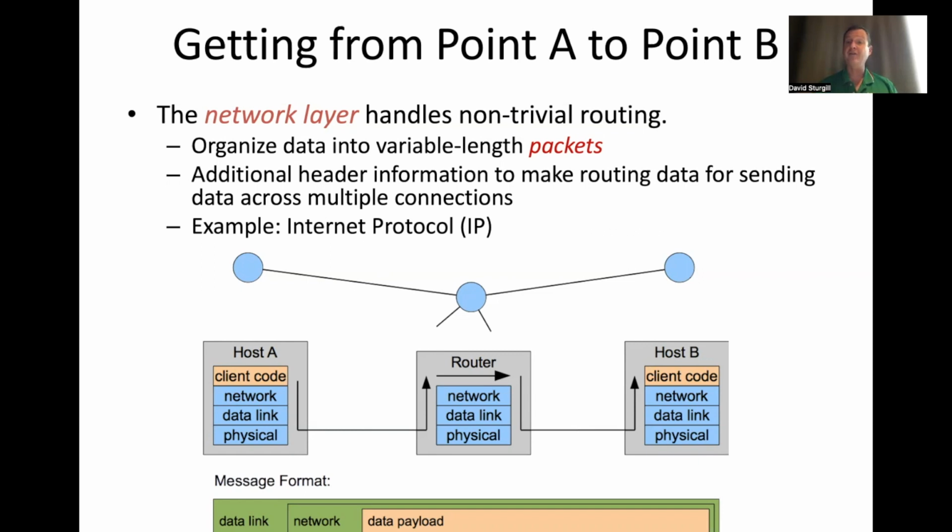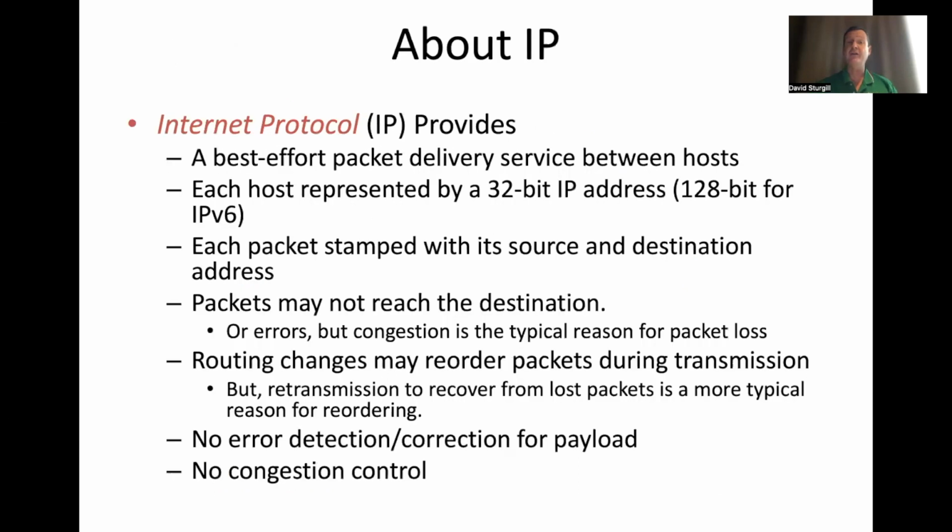And within each of those packets, we can put a little bit of additional header information to handle routing across multiple networks or multiple links. Our favorite example of this is usually Internet Protocol. It's an example of a network layer protocol that takes care of routing packets potentially all over the world. I usually try to describe Internet Protocol, IP, as a best effort packet delivery system that has been deployed mostly worldwide. You drop a packet into it, and it does the best it can to try to get that packet of data to a destination system.